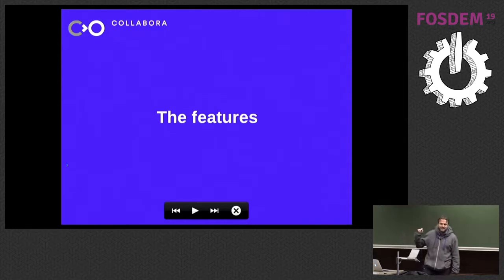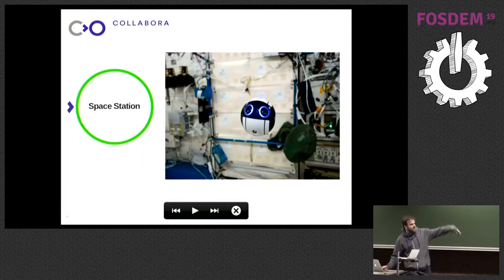Yes? Could you elaborate on what version of GStreamer? Is it 0.10 or 1.0? Where? In all the embedded devices? So it depends. All the new generations are 1.0 generally. Like the ones that fly in the sky, in the planes, these are probably from 10 years ago. So that's probably whatever version they deployed in the very past. But for example, this is 1.10 something. Yeah, it's pretty recent.